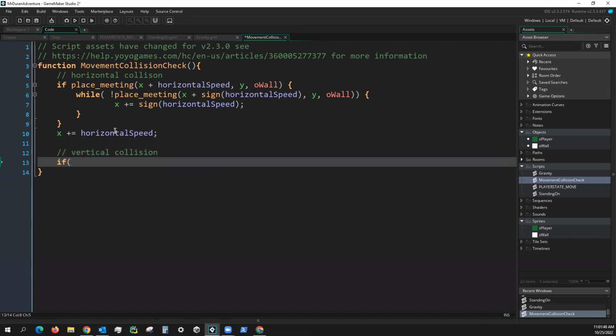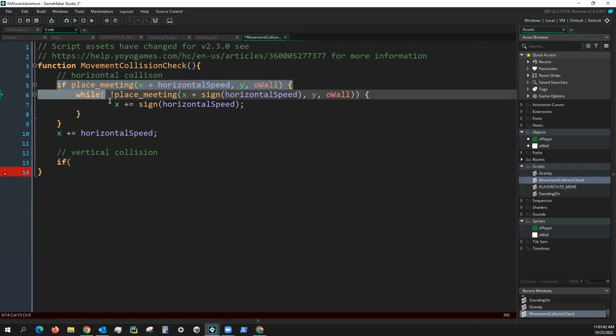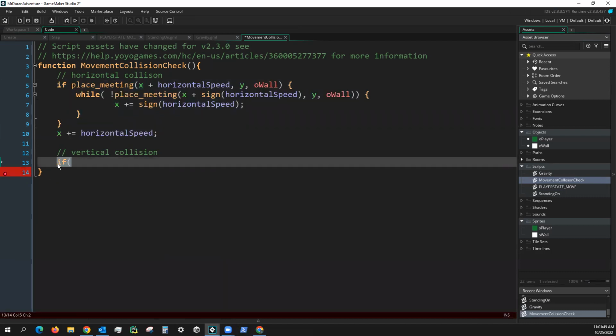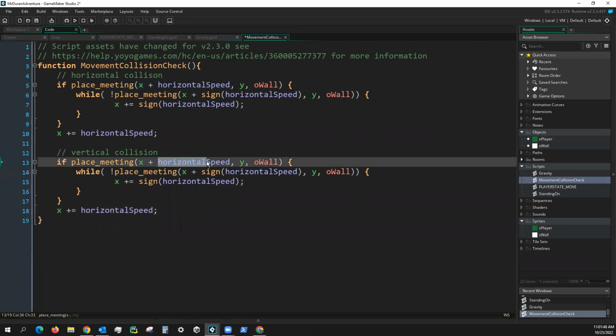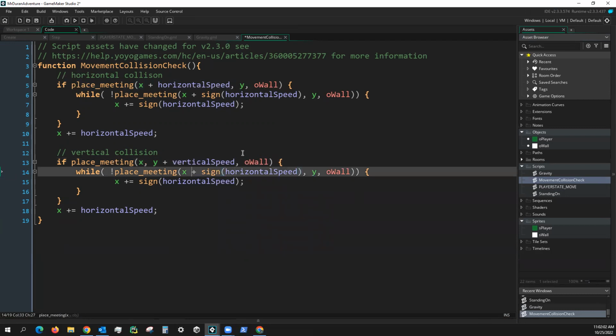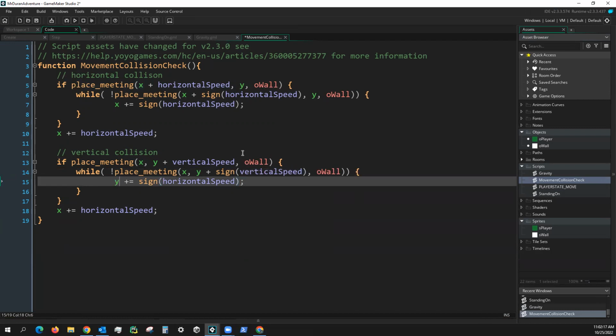We can actually copy most of this stuff, we're going to just change a bit of it to reference vertical stuff, and rather than it being with our x value, this is going to be modifying our y value plus vertical speed plus the sign of our vertical speed.